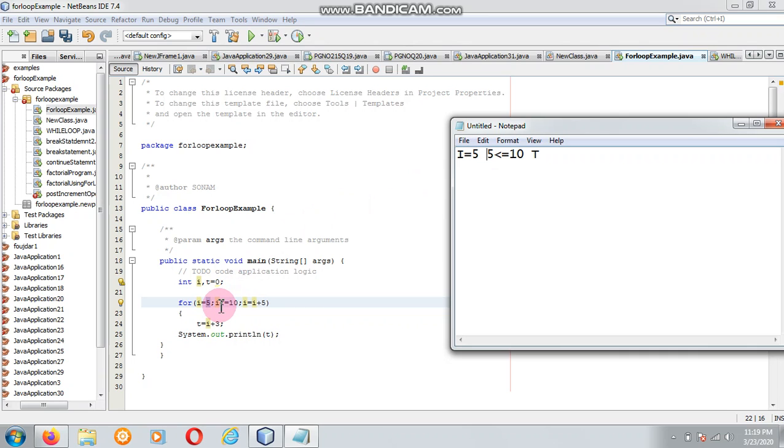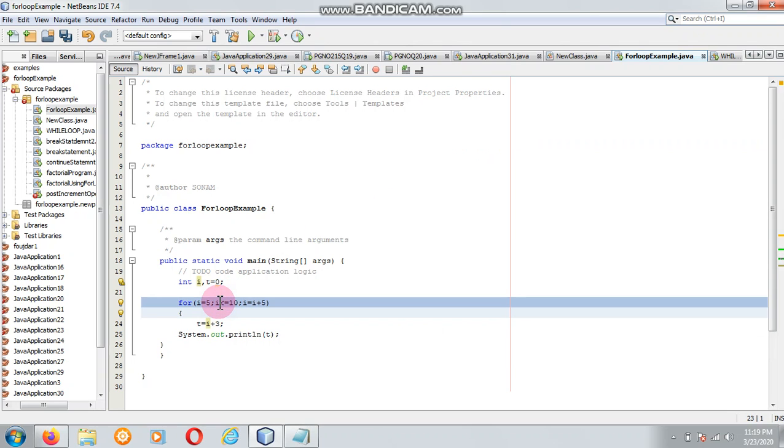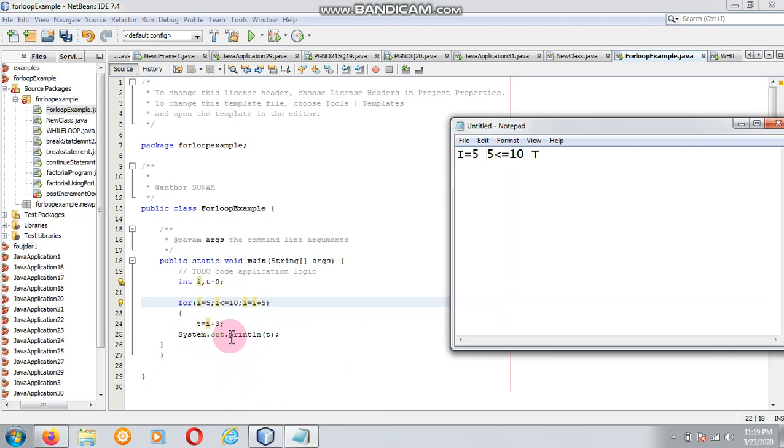Step 2 is condition checking. Likewise, here I am checking the condition i is less than or equal to 10. And step 3 is, if the condition is true, then we get inside the loop. If the condition is false, then we exit the loop. यहाँ पे अगर कंडीशन ट्रू हो जाती तो हम स्टेप 3 में लूप के अंदर जाते हैं, and whatever the statement has been written within the for loop, it is going to do accordingly. And step 4 is increment or decrement.